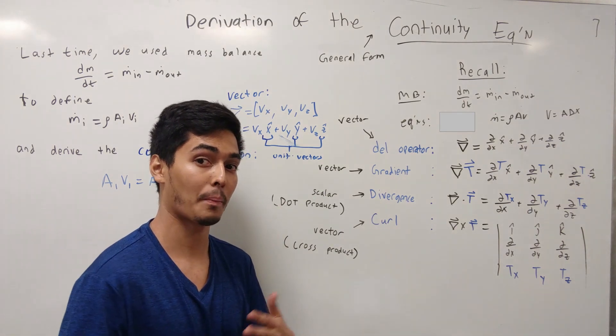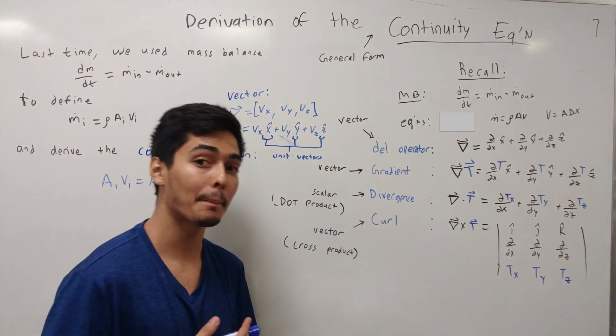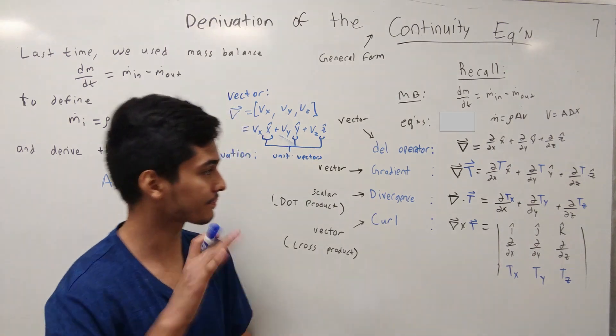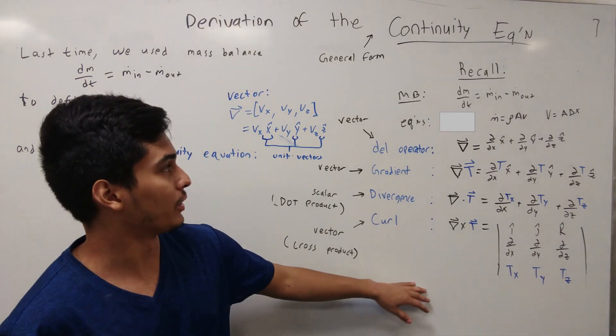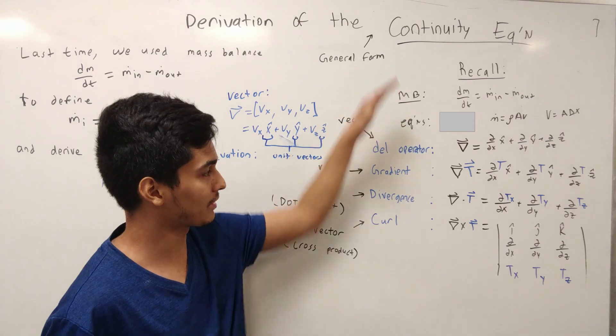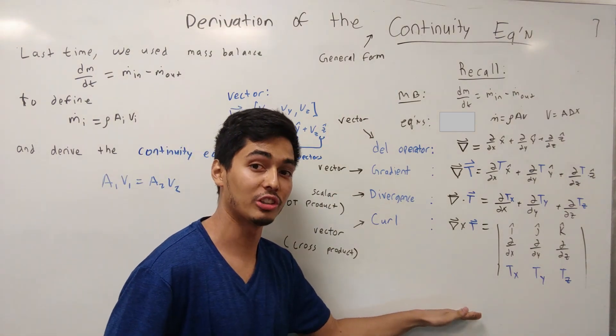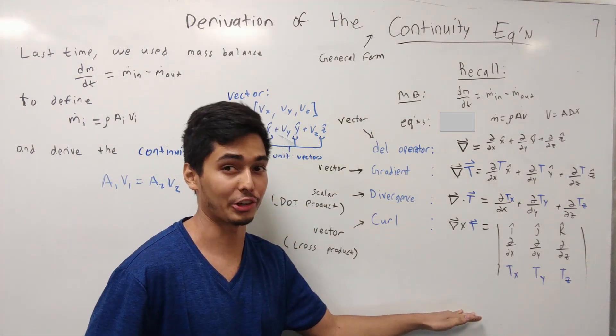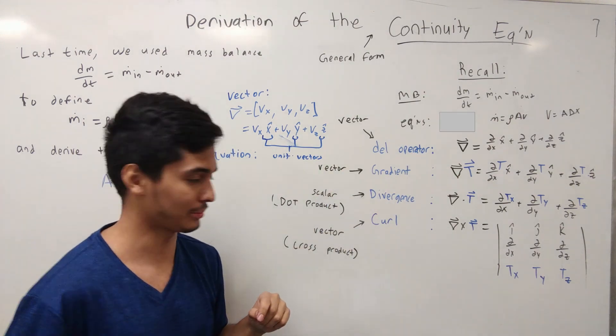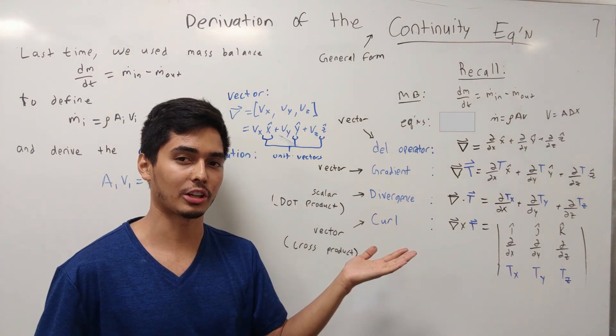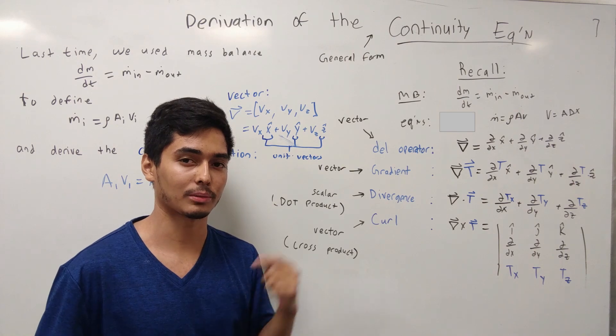So, that's it for this video. I know I didn't go too in depth with the mathematics, but this is going to be our little cheat sheet that we can use to derive the general form of the continuity equation. Click here to check out the playlist. Don't forget to share this with your friends, family, and your dog.